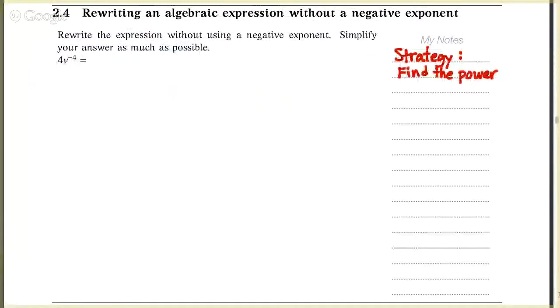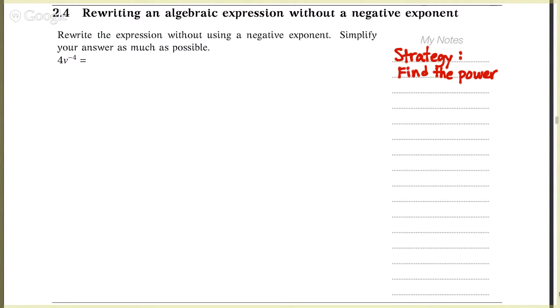All right, so this example is objective number 4. In this example, we're going to look at how to rewrite an algebraic expression that has a negative exponent in a way that doesn't have a negative exponent. This is going to be a really quick example, but I want to take it apart a little bit to make sure that we understand what's going on in it, so that when this arises in the context of a more complicated problem later on, you'll know how to handle it.